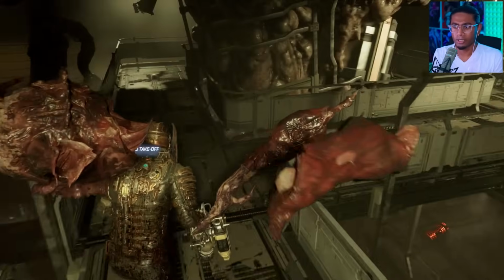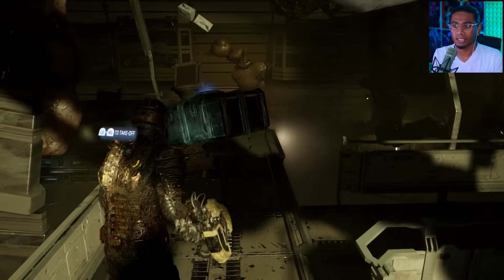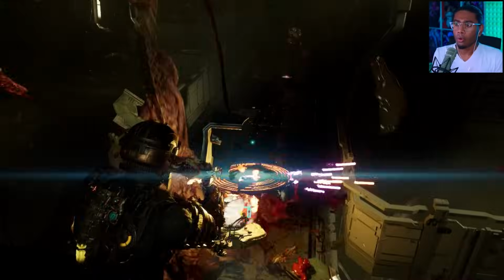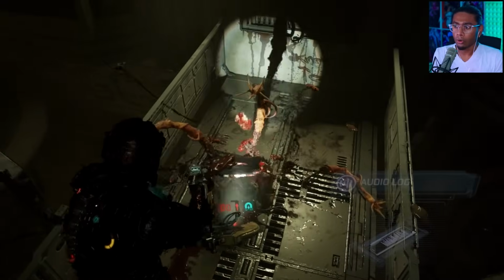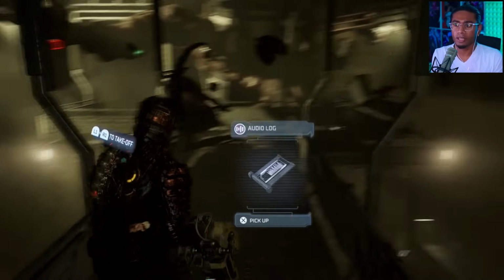Where did that man come from? He died so fast. Imagine I upgrade the Ripper and they actually die that fast. You never know. What the hell is happening? I found an audio log. Why are there so many enemies?